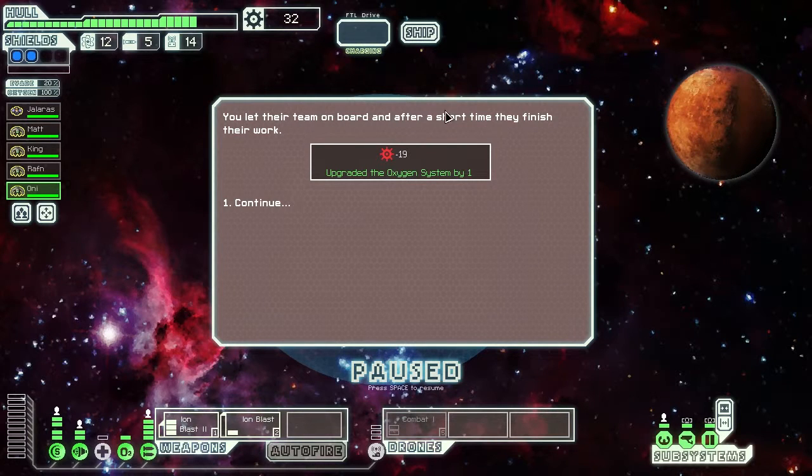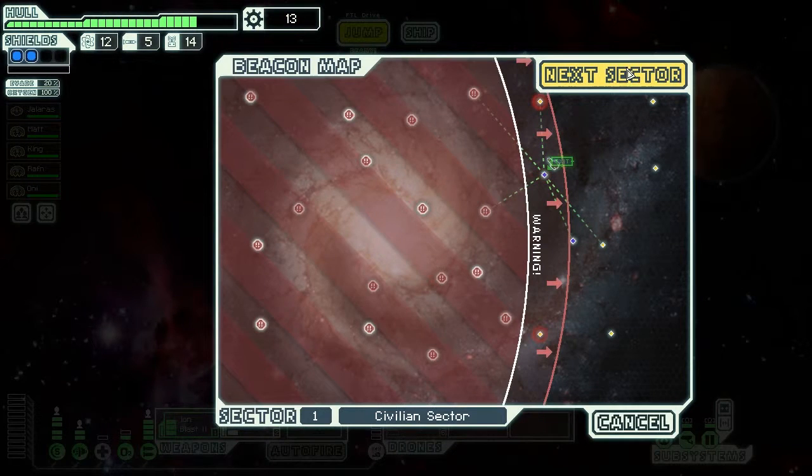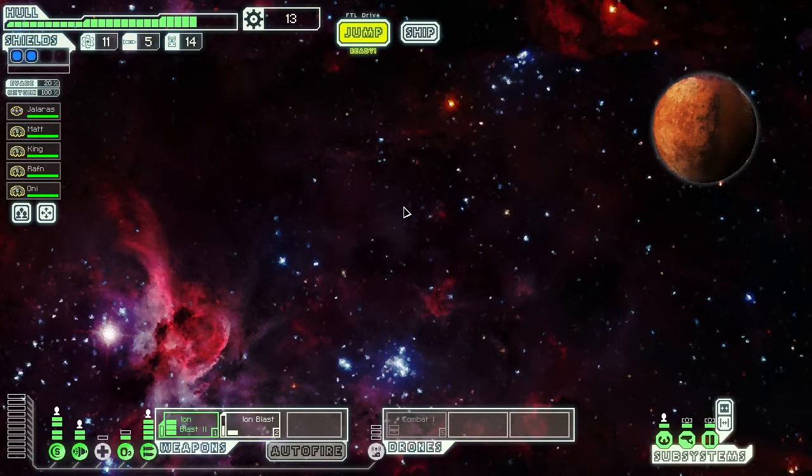You let their team aboard, and after a short time, they finish their work. Okay, my oxygen system has gotten an upgrade. For cheap. Right on to the next sector. I could go to an uncharted nebula or a rebel-controlled sector. Well, nebulas have dangers all themselves because they can knock out your power systems or have a bunch of people hiding, but in rebel-controlled sectors, rebels are there. However, nebulas slow down the rebels, I think. So, we're heading off in that direction.